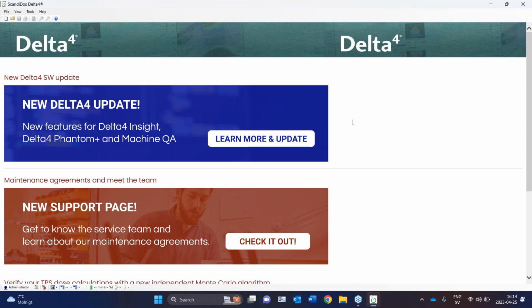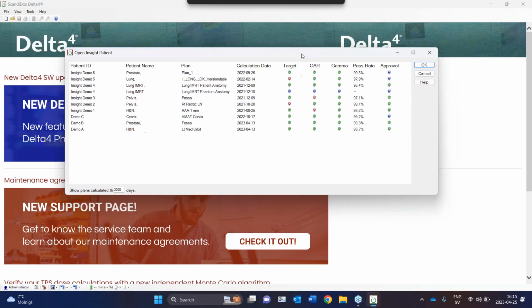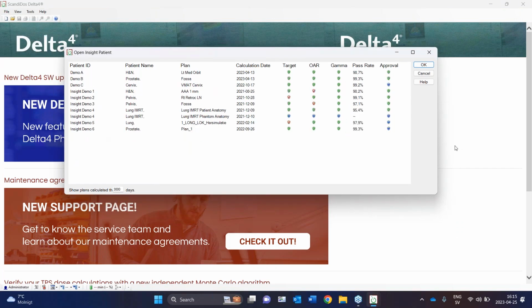But what I would do to use Delta4 Insight is that I would start by opening my calculation overview, or my Open Insight patient dialog. This dialog gives me an overview of all of the patients I've calculated with Insight during whatever time set in this little box right here.